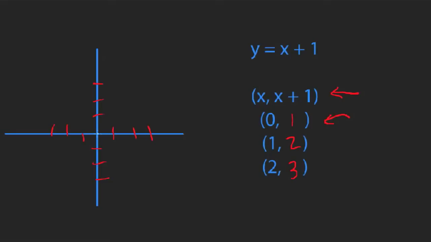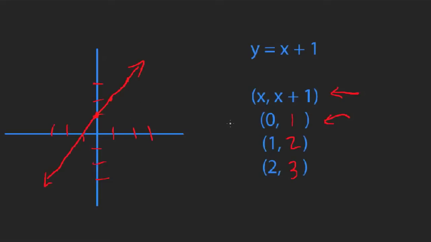Okay, 0 comma 1, so that's 0 in the horizontal direction, but 1 up in the vertical direction. 1 over and 2 up is 1 comma 2, and then 2 over and 3 up. Honestly, these grid lines ought to be equally spaced, but for the purposes of a sketch, it's not that important. So after you've plotted some points, you can connect the dots, and this is basically what your function is going to look like. In this case, it ought to look like a perfectly straight line. And so you actually only need to plot 2 points to know what that's going to look like, as long as you know it's going to be a straight line.